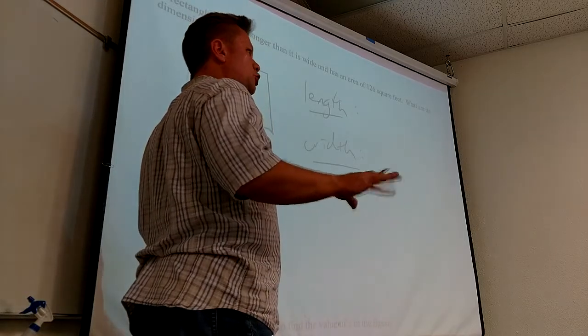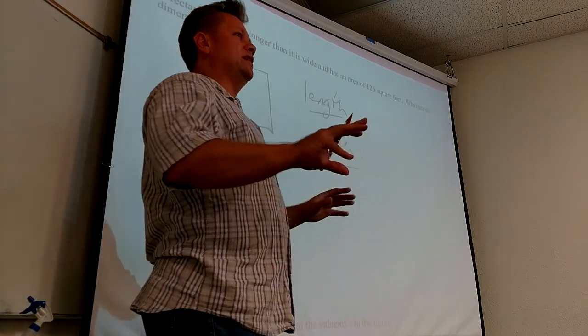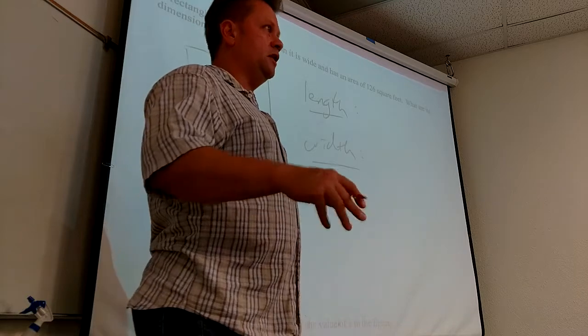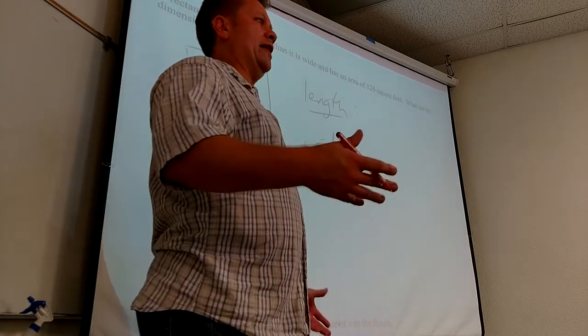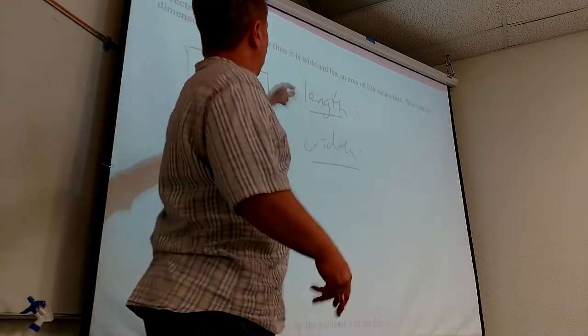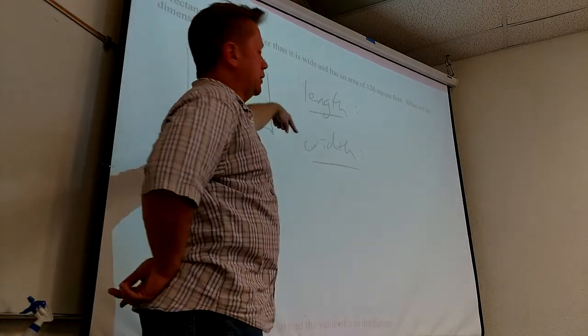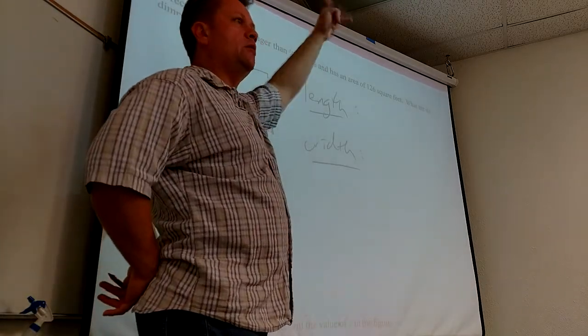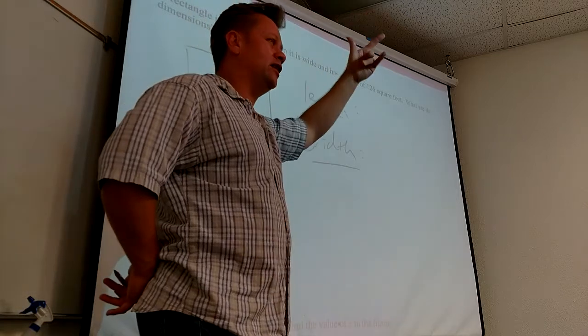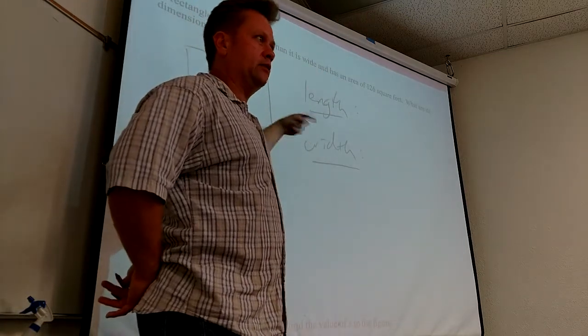So the new thing here is, notice it doesn't say perimeter. We've done perimeter problems before. That's when you add things together. Here I'm going to do area. What am I going to do with the length and the width then eventually? Multiply. That's when I'm going to get squared stuff. That's why I couldn't do this kind of word problem until now.